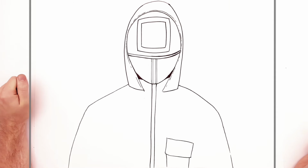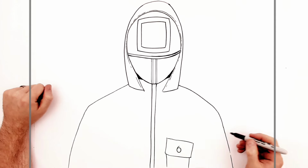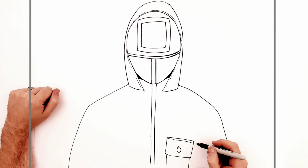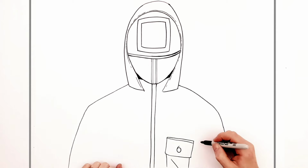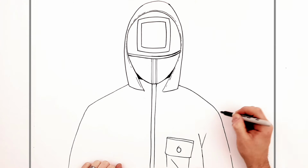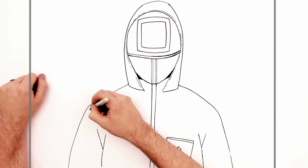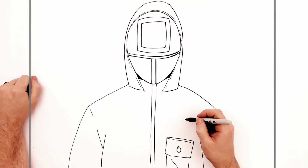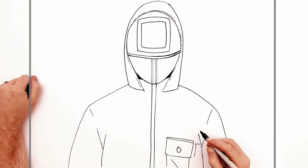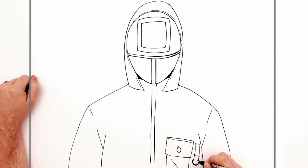And then we got a button on the pocket here, and there could be some stitching or something. Another line on top, maybe a fold line there, and then there's his armpits, sort of there. Right, so a letter Y sort of shape is always good for armpits. Like coming down from his shoulder, like so. And then there's like a latch or something that hangs down here, like a circular thing, curves down to there.